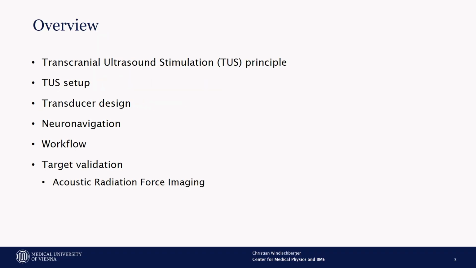Right. I'm going to give you first a very, very brief introduction into tFUS, into transcranial ultrasound. Then I'm going to spend much more time on the tool setup, on transducer designs, how to use neuronavigation in this respect, and what kind of workflow you can use in your experiments. I'm going to spend a little bit more time on a very cool option that you have in ultrasound for target validation, and that is using ARF, so acoustic radiation force imaging.